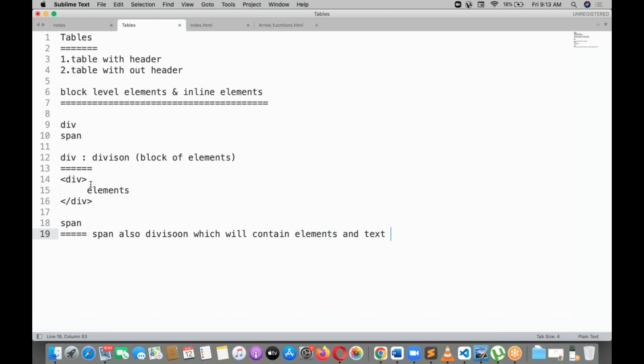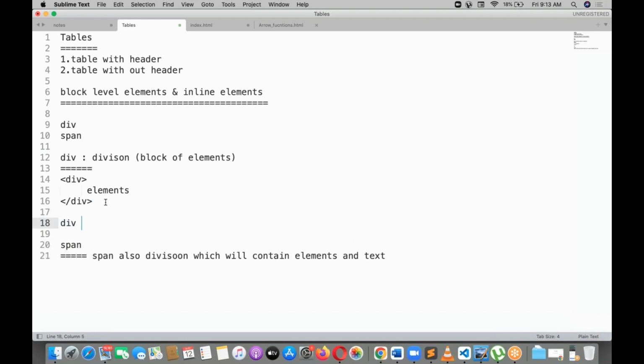Okay, so one more important point. Div is a block level container, and span is an inline container. Div is a block level container, span is an inline container.